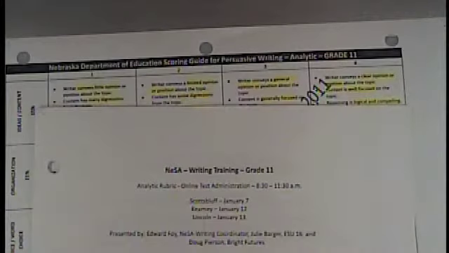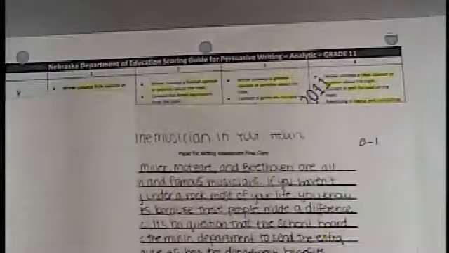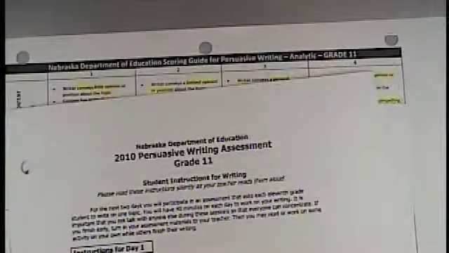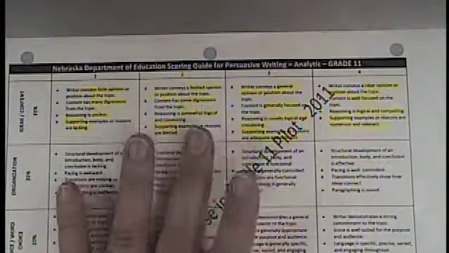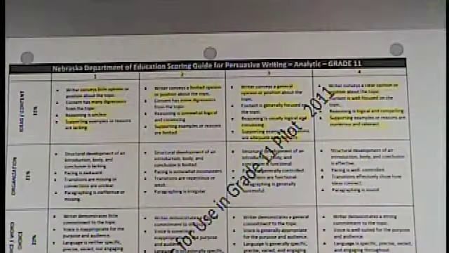Then in the handout that came, that's called the NeSA Writing Training Grade 11, this one right here, in the back here are some samples of student writing. Actually, the prompt is right here. You can use this prompt. It's last year's prompt. But this will offer you some practice with the students and yourself on how to use this particular rubric. And I think that's really important that you share that with your students, the rubric and the practice, and you build your own skills and understandings about the statewide writing and how it's changed.